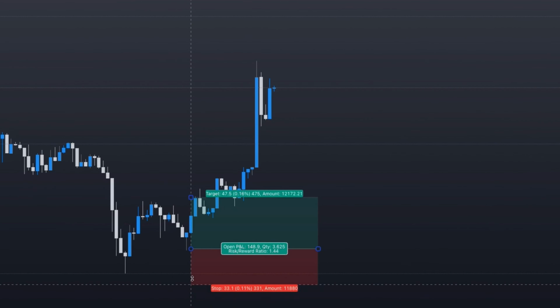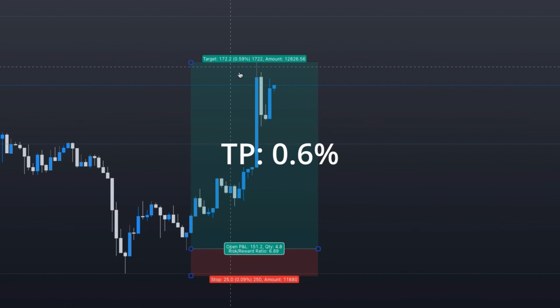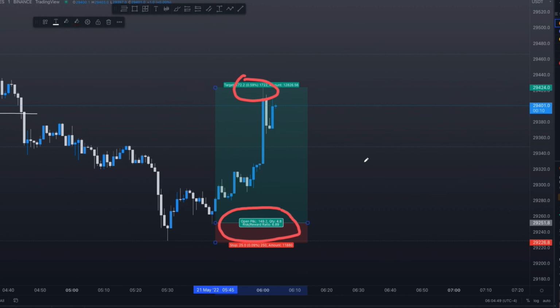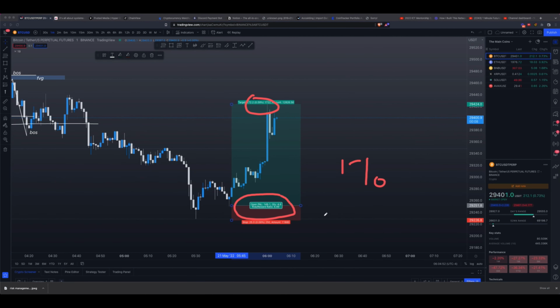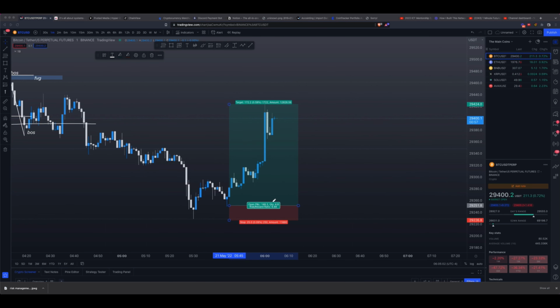For example, if I were to have entered here, then my stop loss would have been 0.09% and my TP, well, even though it's only 0.6%, the risk to reward ratio means if let's say I risked 1% of my account on this trade, I would have made 7% on my total account. Assuming you had a $10,000 account, this would have been a $700 trade. So I made a full video on whether or not you can actually make money scalping and how you are supposed to make money scalping. Even though it's just a 0.6% move, you can make really good money with this. If you want to check out that video, I made one as well.